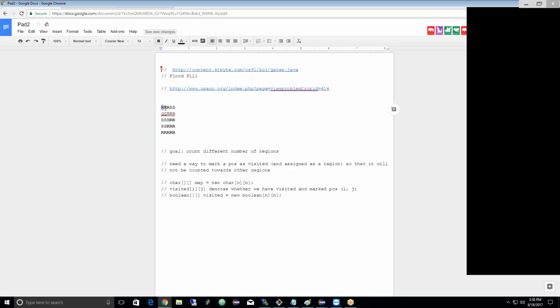If they do, I need to flood from there, and with that cell I need to recursively do this process. So this algorithm you can do recursively, although I'm going to show you two different ways of doing it. One is recursive, one's not. Either way is going to work. I actually prefer the non-recursive one, but it's really up to your personal preference.